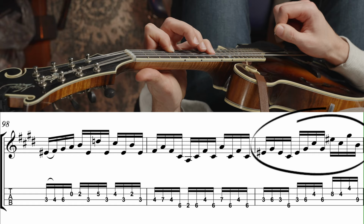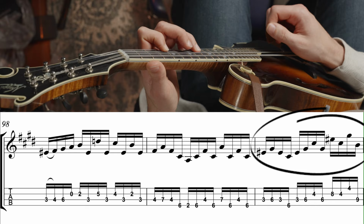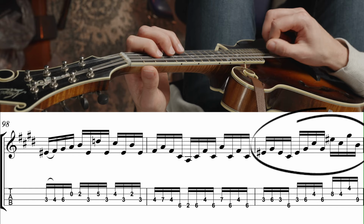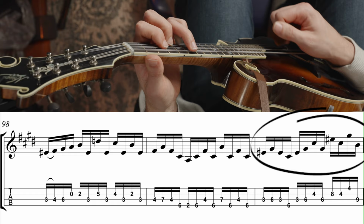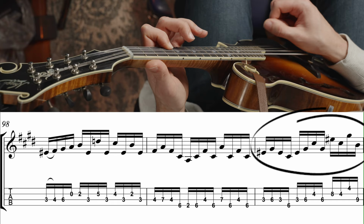So bar 100 looks like this. It's a little bit tricky there. I shift, instead of, I would usually play, we're playing this C sharp major arpeggio up, I'd usually be playing with my middle finger to hit that 4th fret on the A string, but instead, I'm using my index finger because we have to keep climbing up.